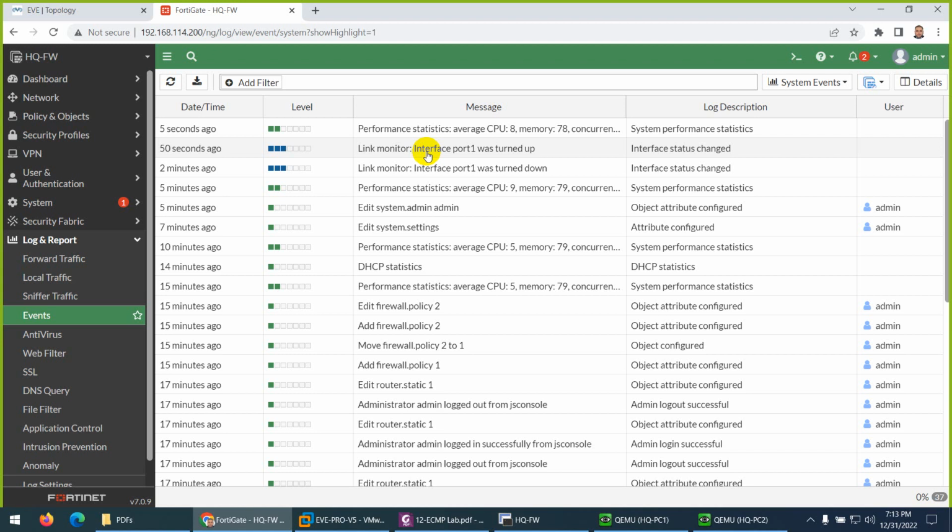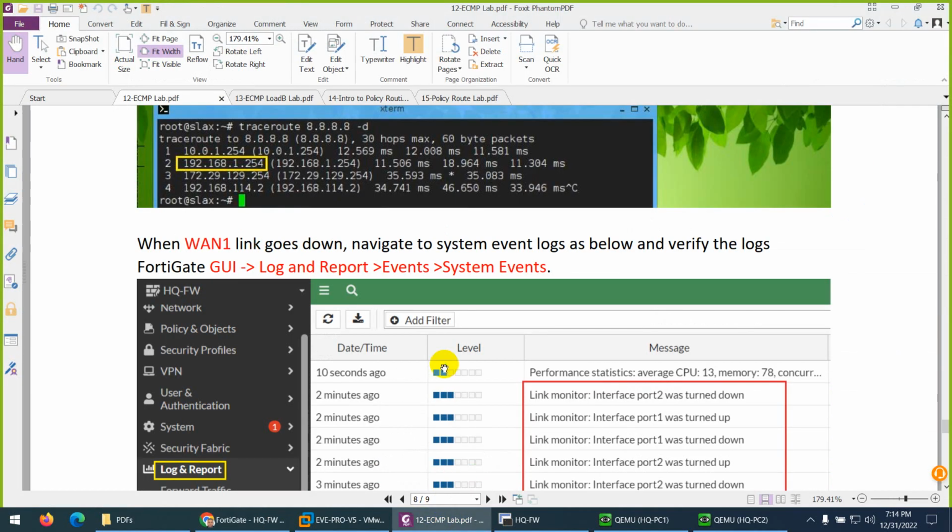We discussed link monitor last time, but I never configured it, even though it's required to configure link monitor for ECMP, but it's there by default. So I never showed you how you can configure it. And even though we did this in NSE4 as well, we configured link monitor there. It has to be through CLI. So that's why the interface was turned up, and before it was down. So these are the logs where you can verify what's going on.